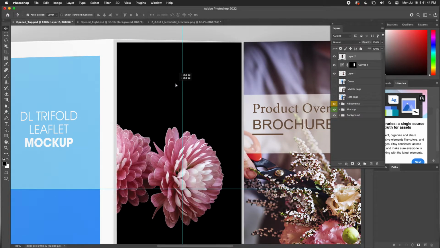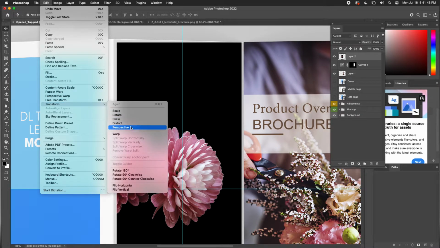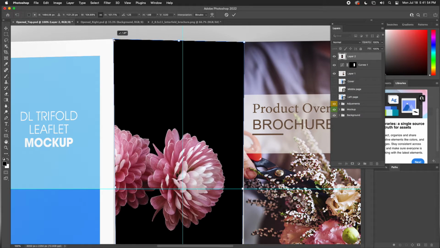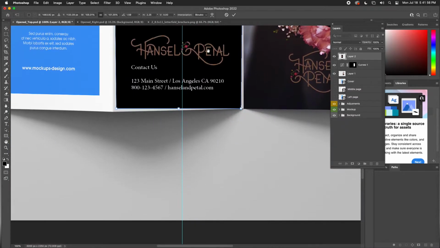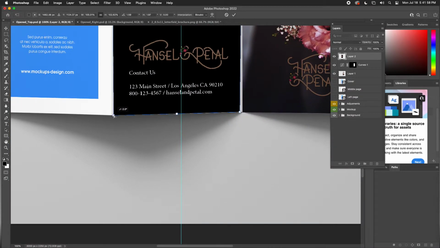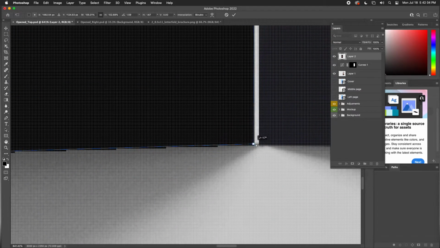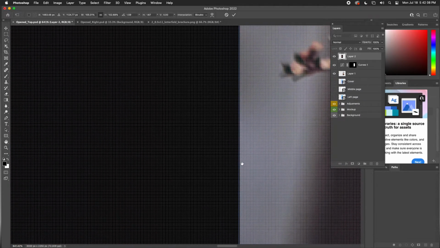So I'll get that roughly into place, Edit, Transform, Distort, match up the corners. This one does have a little bit of warp that I might want to adjust, but it seems pretty straight. So I'm going to go in, really refine that corner, because I don't want any white line gap there.